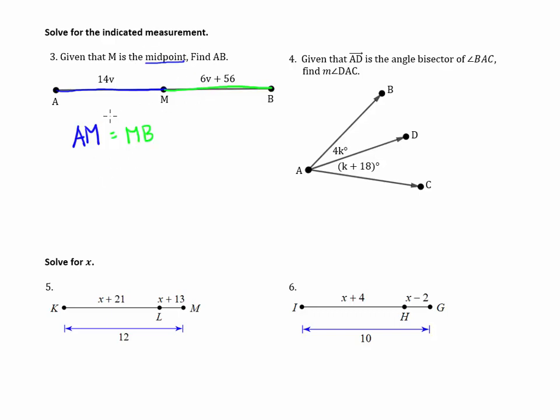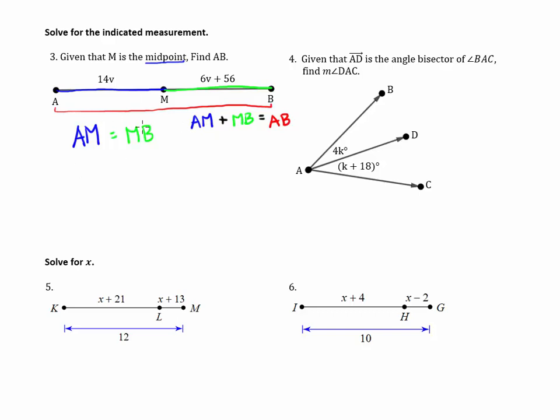Now our goal here is to find how big the whole thing is. Well, we know that AM plus MB will equal the whole thing. In fact, I'm going to write that out. AM plus MB is equal to the entire thing. I'm going to use a little red right here, so this whole thing, from A all the way over here to B, has to equal AB. So we know that the distance here plus the distance there has to equal the whole distance.